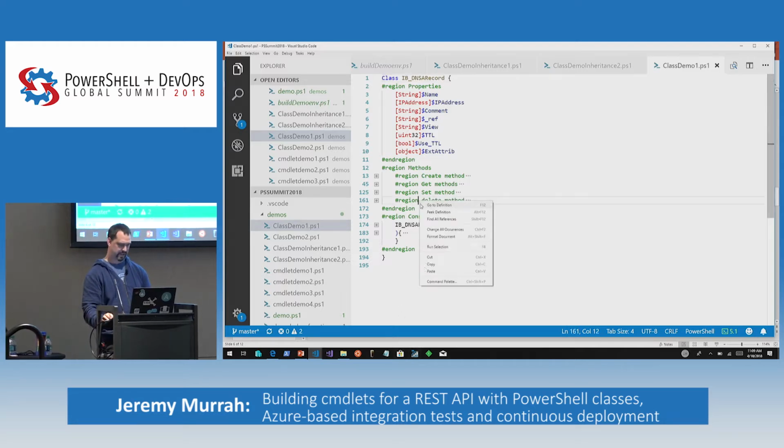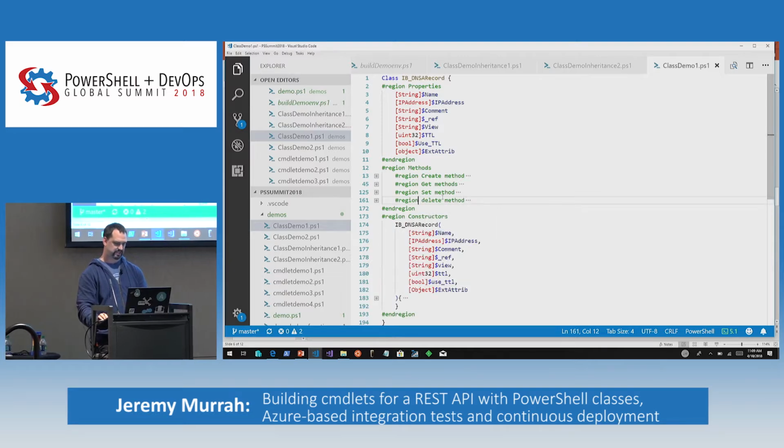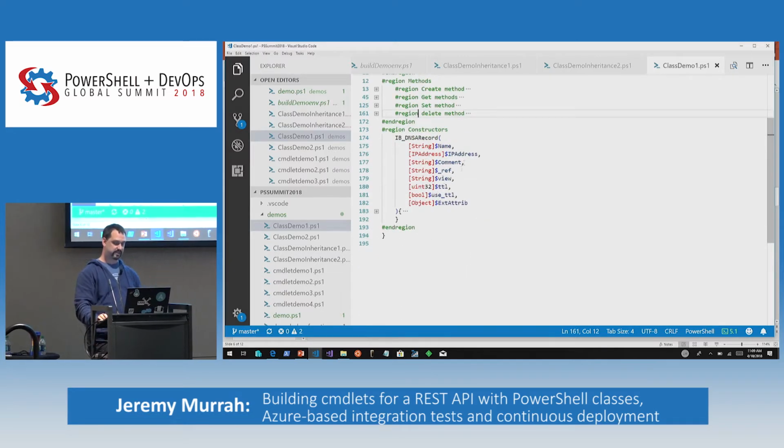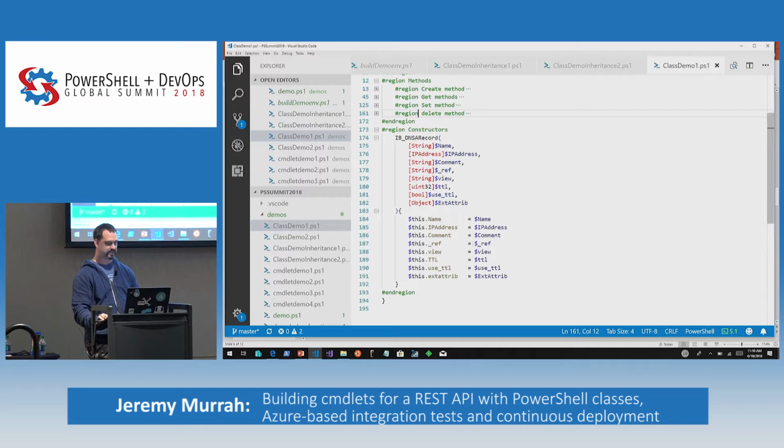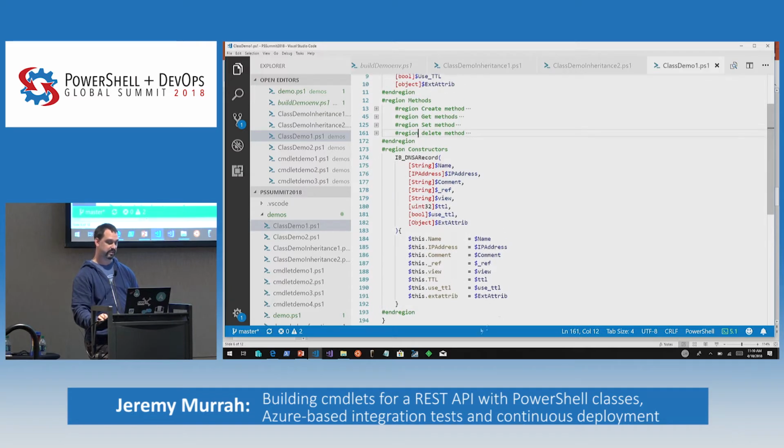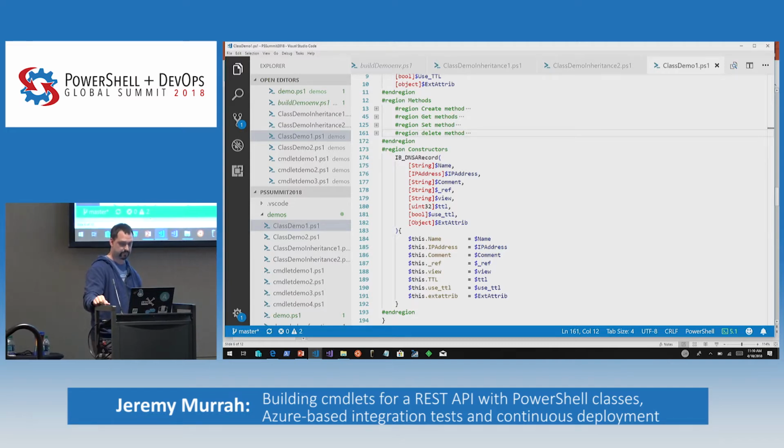And then you've got your constructors here, which is really just like the new method, right? When you are instantiating an object from this class, these are the properties that you need to build the object. You can do some really complex things here or not. Typically, I just pass in the properties that are defined at the top, saying you must fill in all of these in order to create an object of this type. Where this gets interesting is in the methods, right?